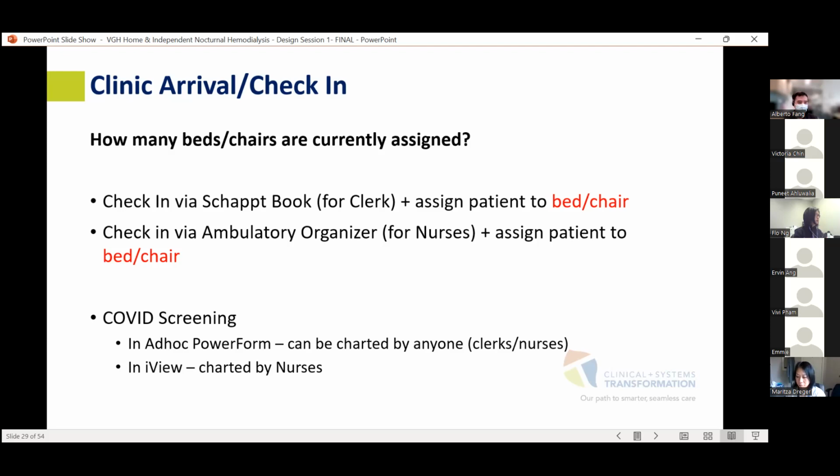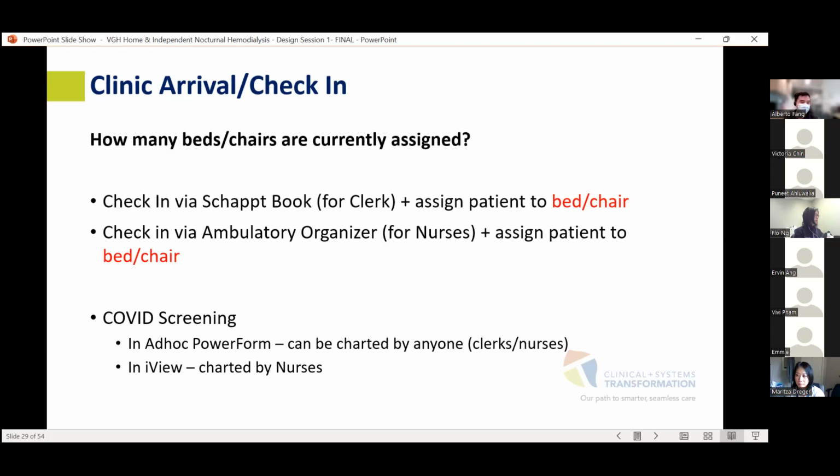Okay, so that means at the moment there can be 6 home hemo and 2 PD patients being treated. Well, to be exact, there are 8 stations for possible HD, but 2 of those stations can also be used for PD.